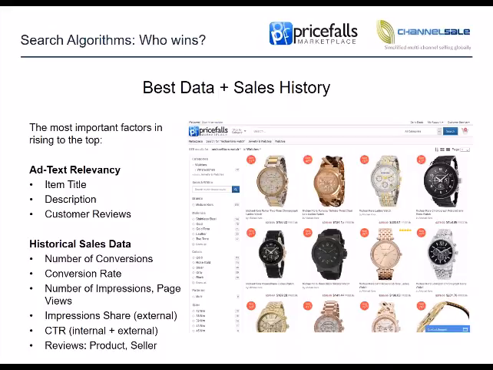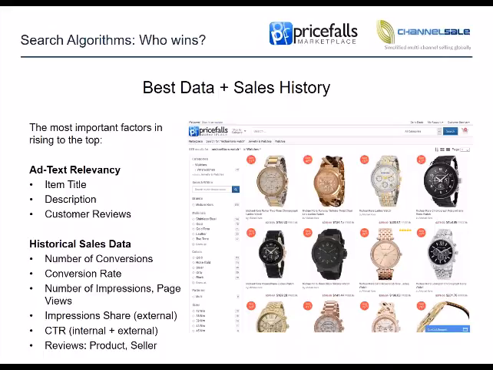Does it have a high click-through rate on external engines? And does it have a high click-through rate on our own search engine? And then the reviews that are incorporated into that product. Typically, the best data and the best price, obviously, which goes much into conversion rate factors, wins on the search engine.